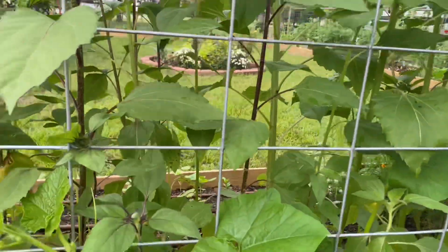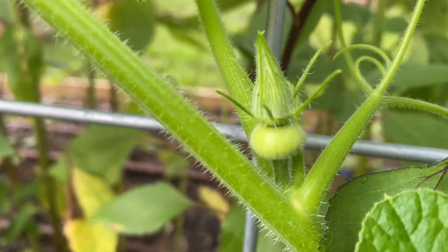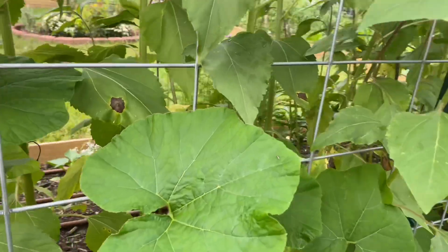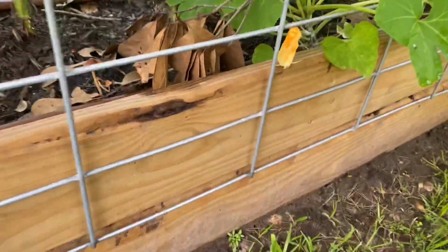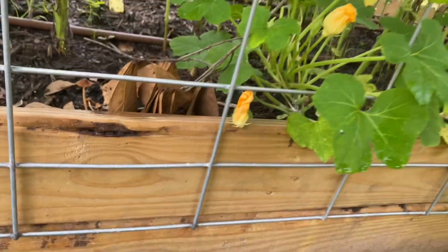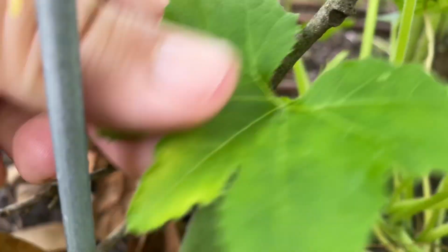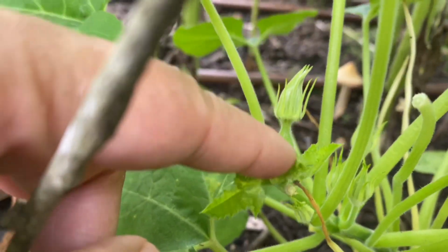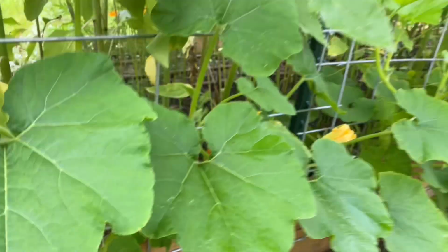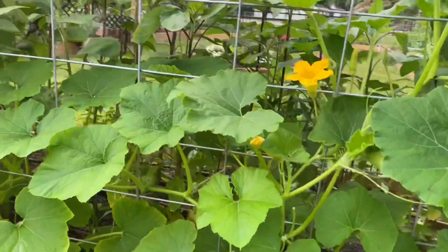The flat white boar. Look, there's another little potential baby pumpkin. I haven't seen any pumpkins that have gotten fertilized yet. I just see the little immature embryos. And then my table queen acorn is swallowed up back there. I don't know if it's gonna get to do anything. Oh, I see a little baby though. I see a female. See that? That's a little female. Table queen acorn squash. And flat white boar, big old white pumpkin, is taking over the world.